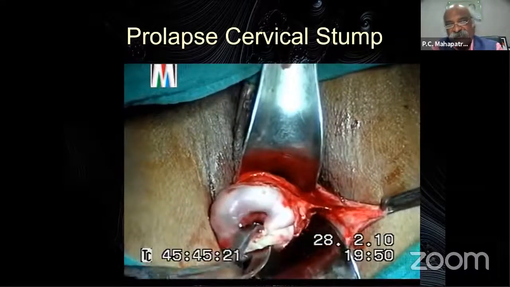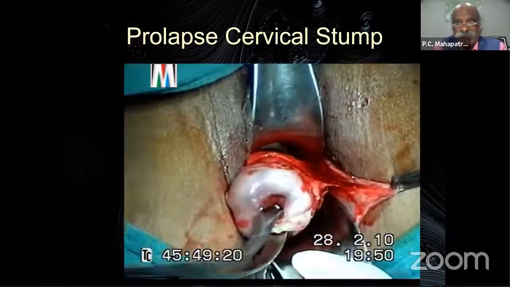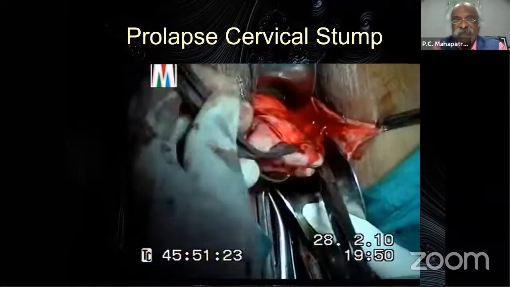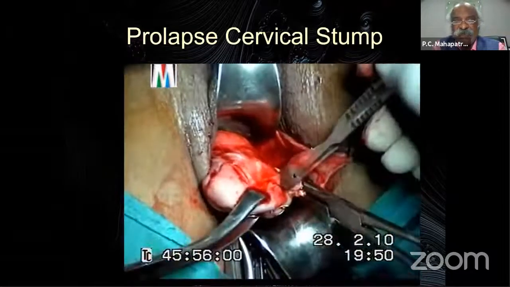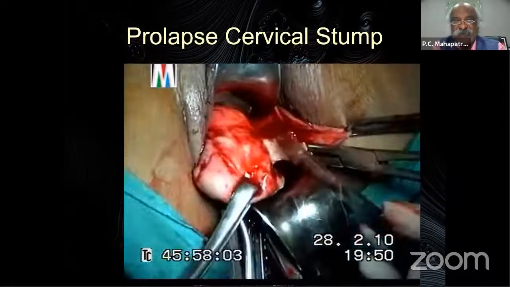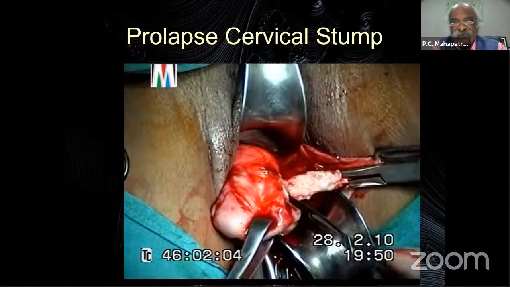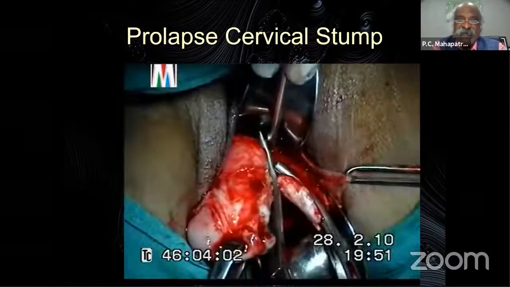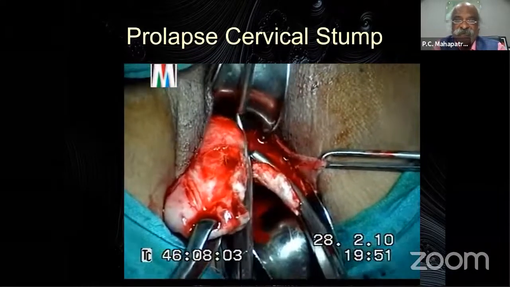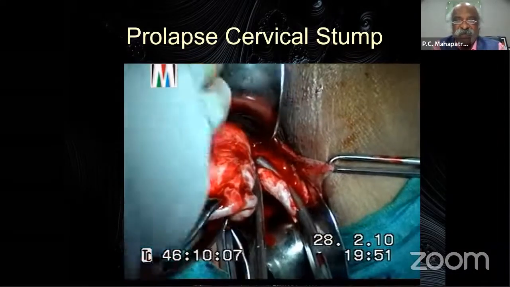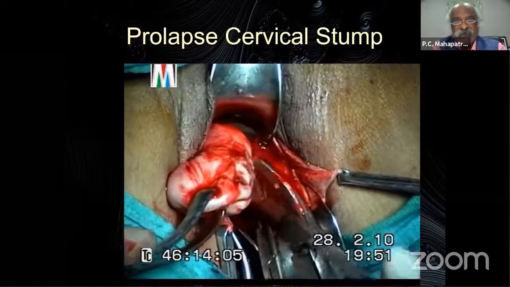This is a very atypical case, which any one of you may find at some point of time. In fact, it is the third such case in my lifetime. I have got a stump which has prolapsed, and the difficulties at the distal end we find more, but otherwise it doesn't create any problem. And by putting 2 clamps, the whole of the stump is out.